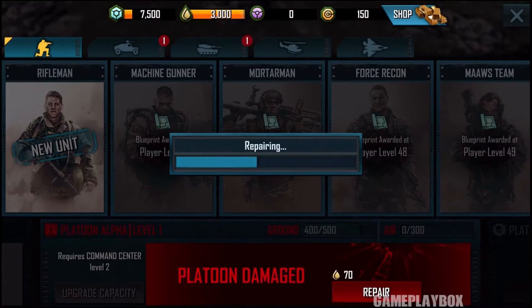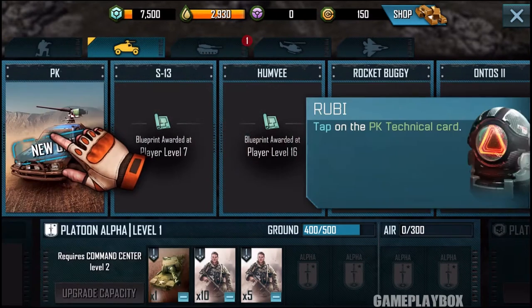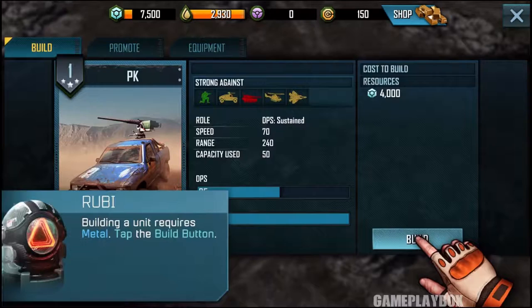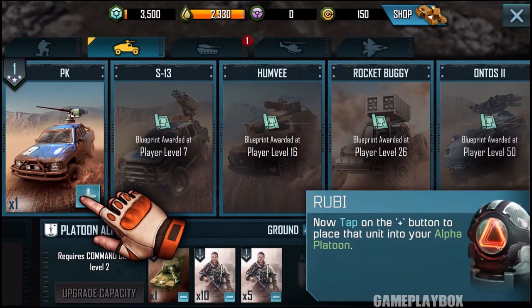General Barker has. Tap the Light Vehicles tab to build the PK Technical in your war factory. Tap on the PK Technical card. Building the unit requires. Now tap on the plus button to place that unit into your Alpha Platoon.